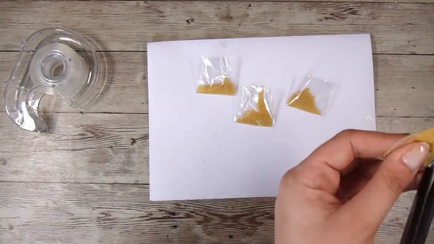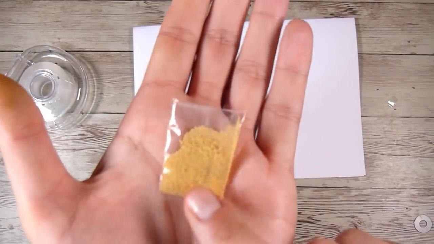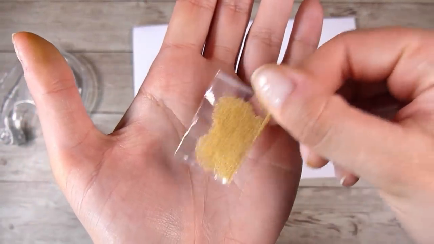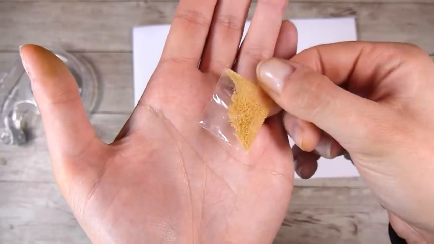So I just tipped a little bit in, just a tiny bit. And then again, I just use the tape to seal up the side and I have all my little shaker pouches ready to go. And they move really nice and freely and they still create that nice shaker sound, which is good too.